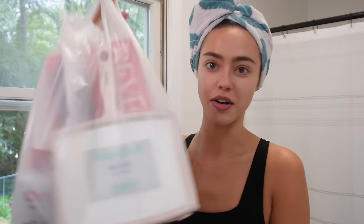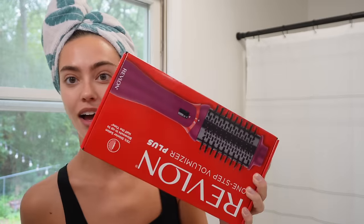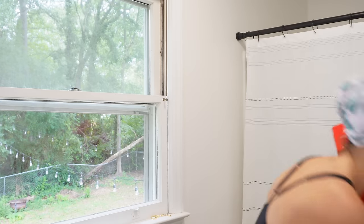All right, beauties. I fed myself, let's get started. So I actually went to Target to grab this stuff because my mother has these things and I always steal it from her, but we're not at my parents' home today. So first step, I use the Revlon brush. Honestly, I don't think there's anything better for getting the whole blowout look — I just think this is amazing. My mom has the original one; I got the 2.0.